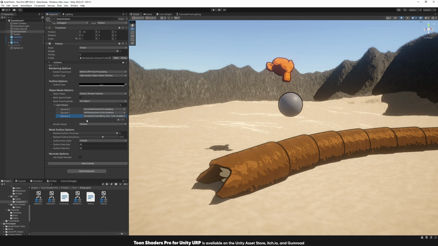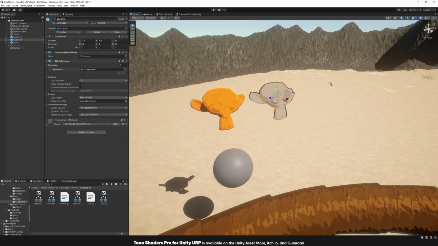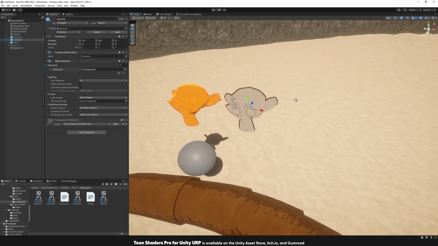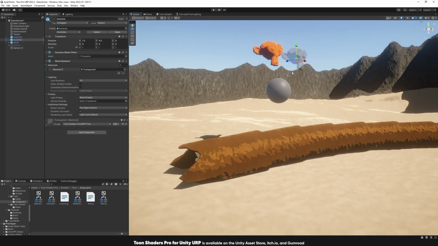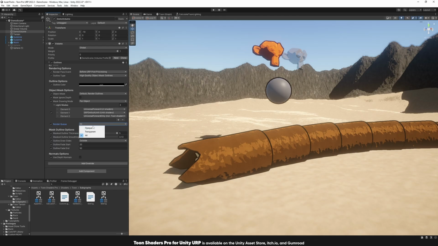This covers basically everything. The render queue is kind of here as a future-proofing mechanism. Because of the way that opaques and transparents work, it's easiest to render opaques to the mask, the intermediate mask texture. When I render transparents as well, or if I only render transparents, I actually have a backup mesh here that uses a transparent shader, and it can be kind of weird the way it renders. It's not exactly rendering properly. And this is something that I will explore for future versions, because I would love to be able to render outlines on transparent objects, but at the moment it's not very easy to do so. So I would recommend keeping this either as all, which renders both opaque and transparent, or just leave it as opaque. That's probably good enough.